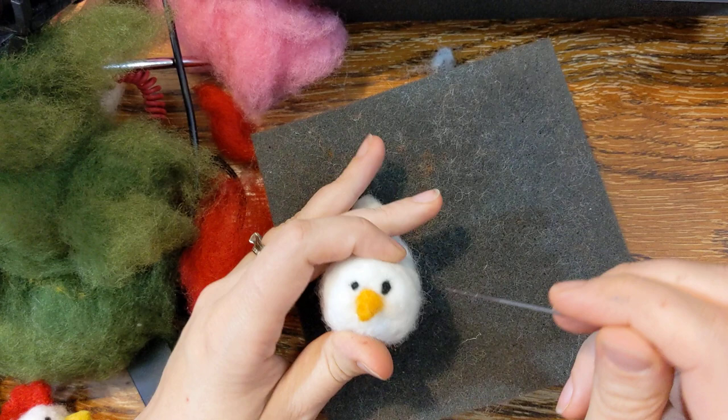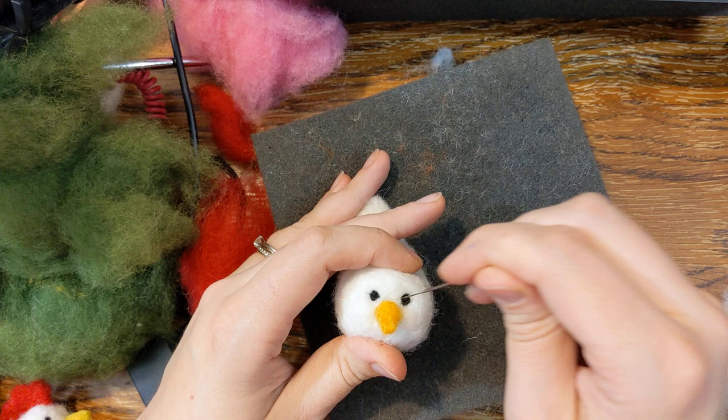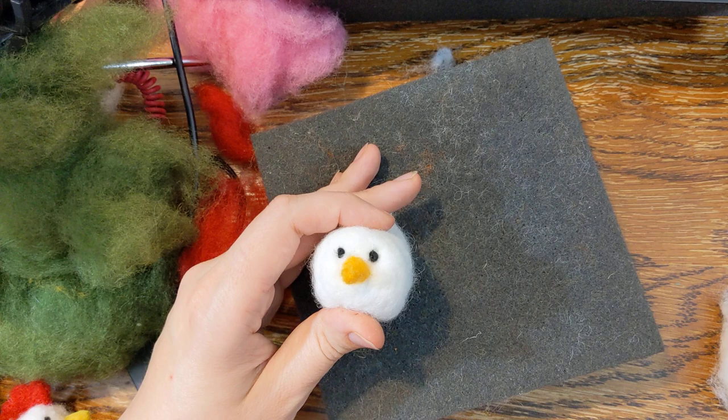And now this one went in a little bit more than this one, so I'm just going to stab that one in a little bit more until they're about even. And now we have two eyes. So again, bring up the finished one.